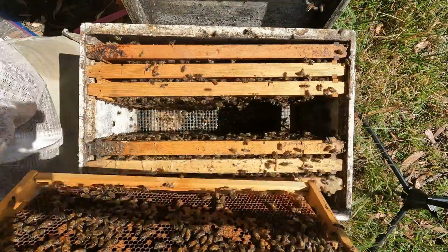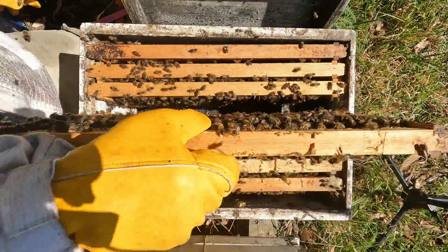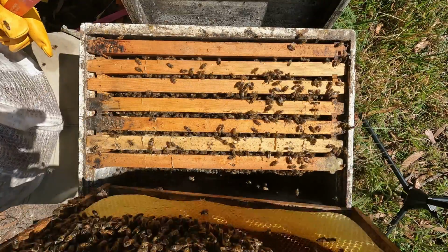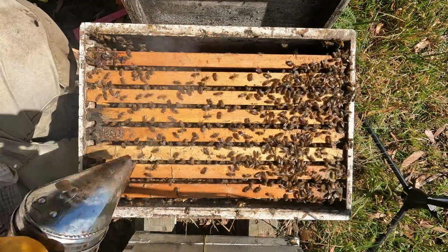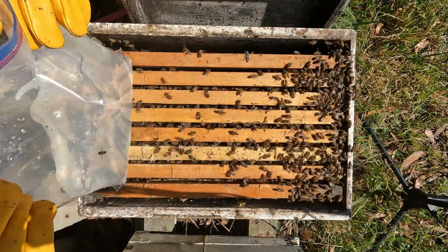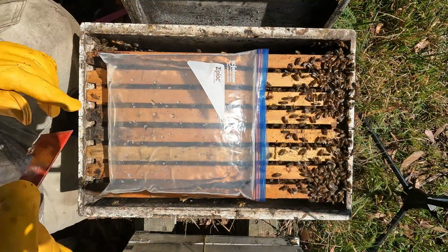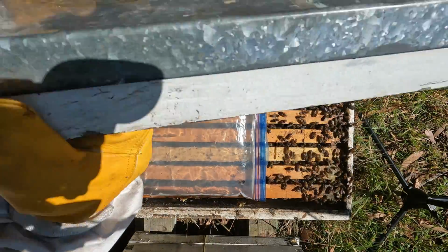So they're pumping, they don't have any issues, but I am going to feed them a nice big bag of syrup. The hives that haven't got any nectar in them, they're going to be fed just so they've got some moisture in the hive tomorrow during that hot weather. Couple of small slits, pop the lid back on, and they're good to go.